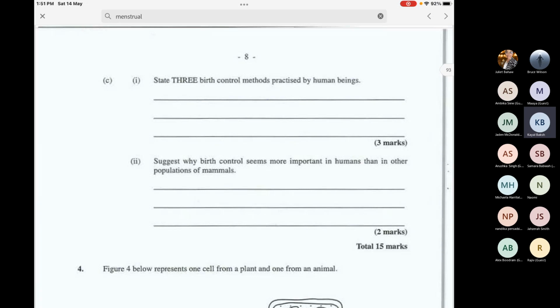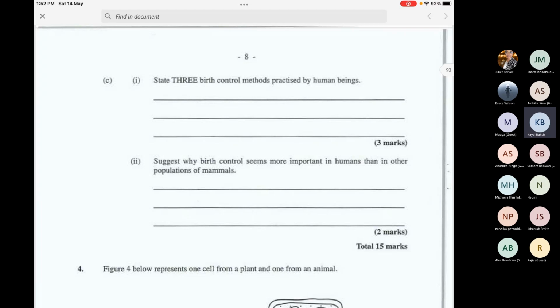Now, remember they say human beings here, so you can talk about anything there. If they say male now, what are you going to say? Anybody? I would have said a condom, well, the new contraceptive pill that is being created now. I'm not too sure if that'll be an answer for this year, right? And sterilization, surgical sterilization.